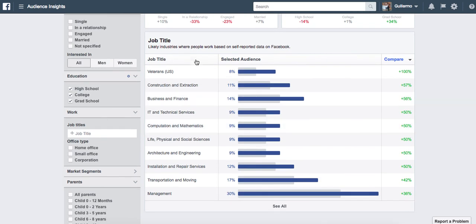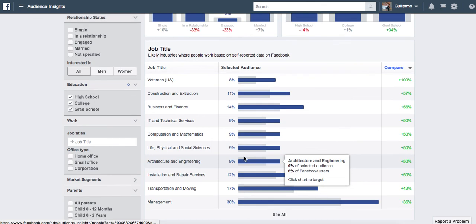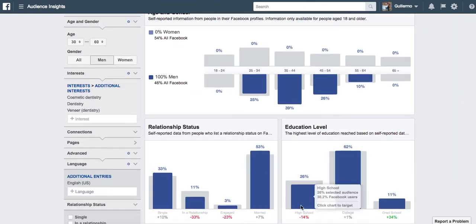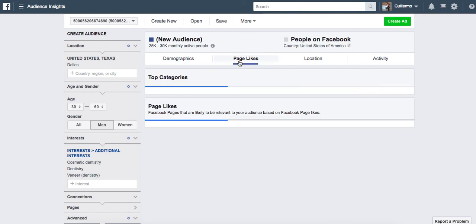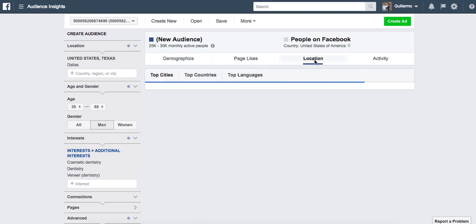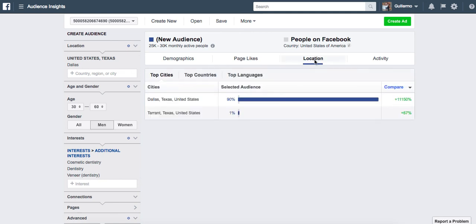So for job titles, let's see here, just giving us a variety of different options. I mean, I don't really pay attention to this here. Let's go into page likes. That's very important. All right, so we don't have anything for page likes. That's fine. Let's go to location. All right, so Dallas, Texas. All right, so we could choose Dallas, Texas.